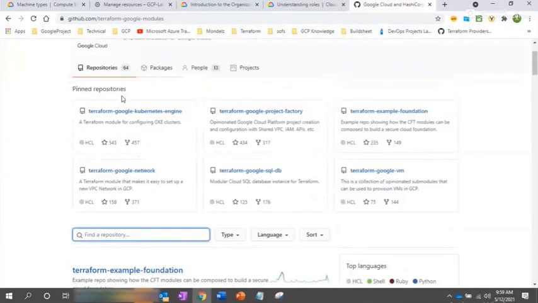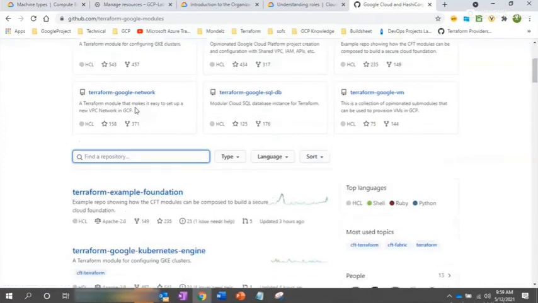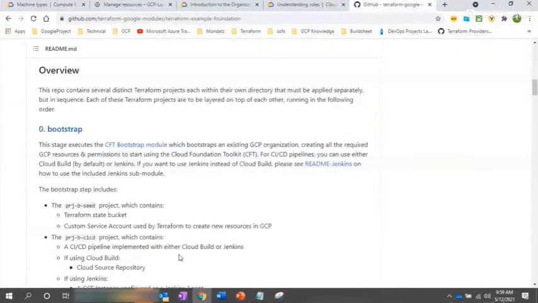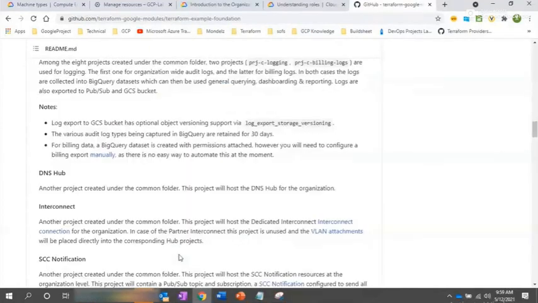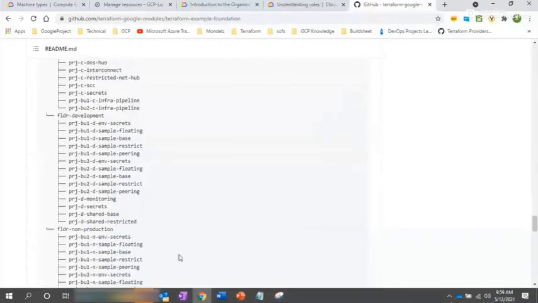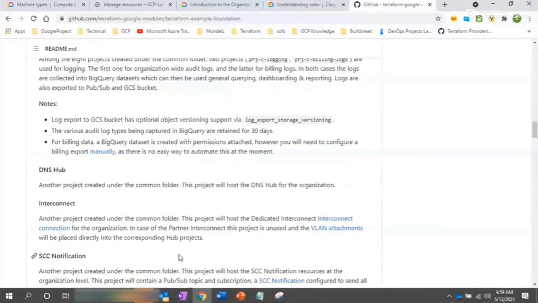For example, foundation, you can get lots and lots of code, and they have given you a proper example of how to use the input files and everything. Please utilize this. Even Google recommends using it, but lots of things you will not get here, few modules. So for that, maybe you have to create your own code.